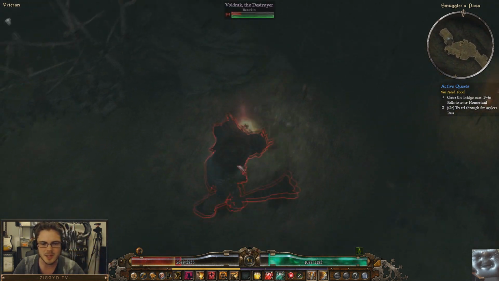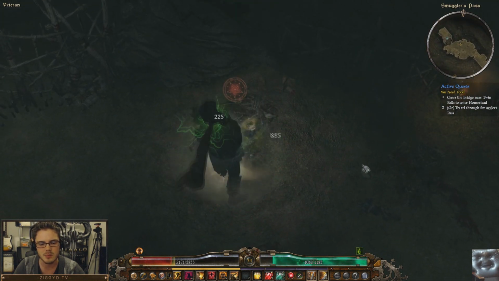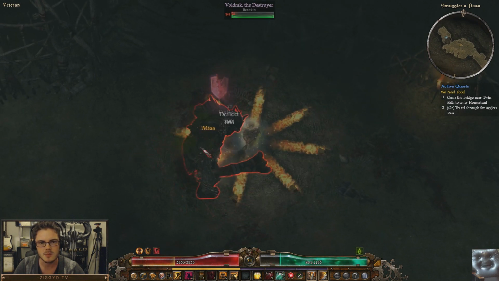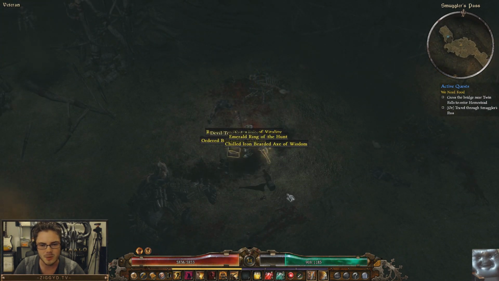Uh-oh, stunned by the earthquake attack. So we'll finish this guy off, and I'll show you guys. Just pay attention to the weapon that he's holding. That's the really important part to note here. Oh, I'm taking some serious damage. It's alright. We can get him. We're close. Just need to go berserko on him. There we go. Alright. Okay, here's what I want to show you guys.